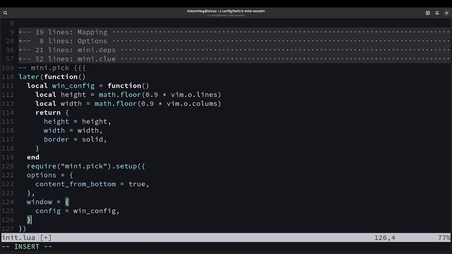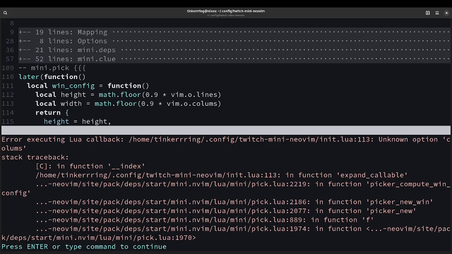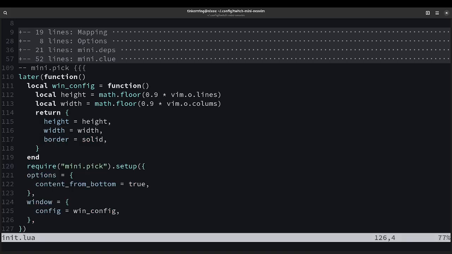Need to close the parentheses, let's source it, and what happened? Line 113.